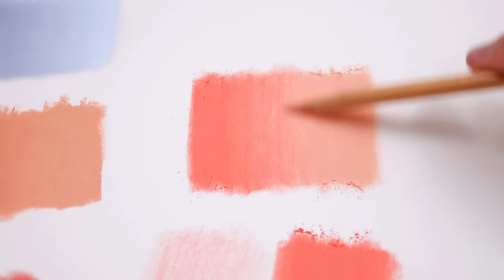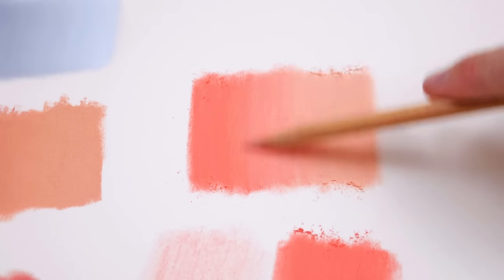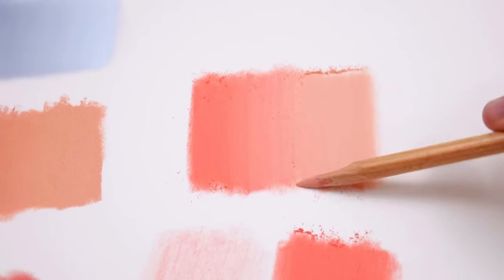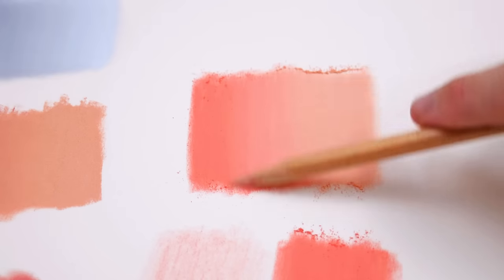So as I'm going back and forward with my pastel pencils here, I'm using a harder pressure at the ends and always a lighter pressure towards the middle. So I'll just quickly finish these light gradual layers and speak to you once it's complete.